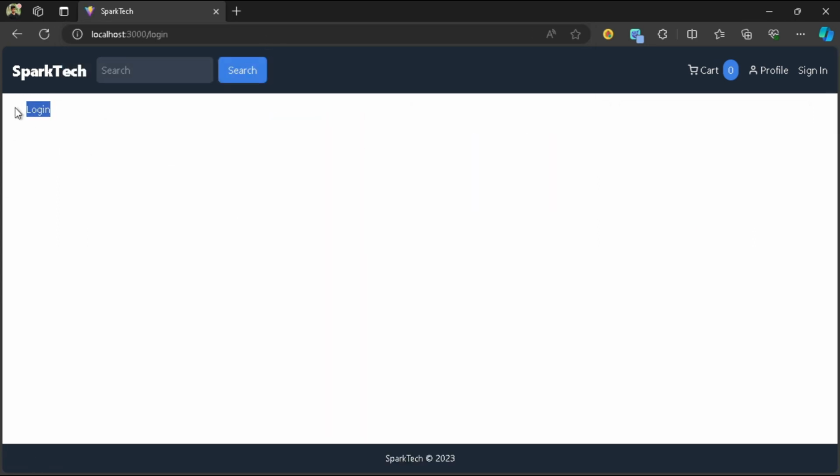Yeah, there we go, we have our login, and now let's go ahead and build out our login component with the email and password for the user to enter, and then a submit button. All right, and along with the password reset and Google OAuth. Okay, so let's go ahead and create that.